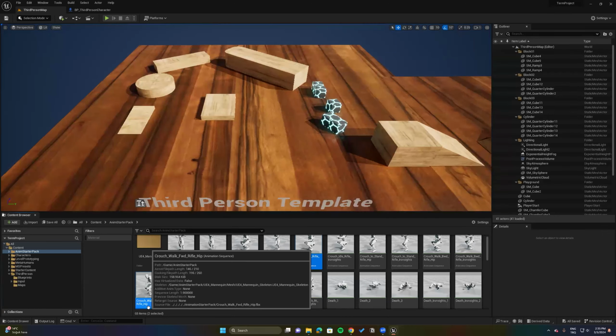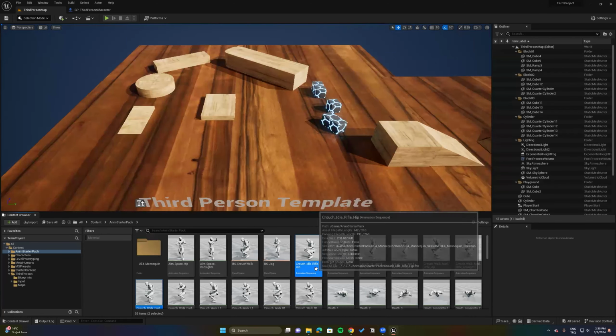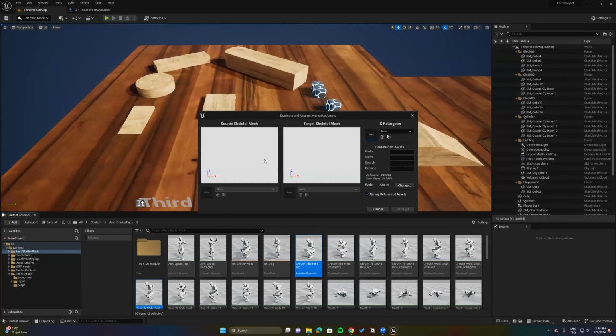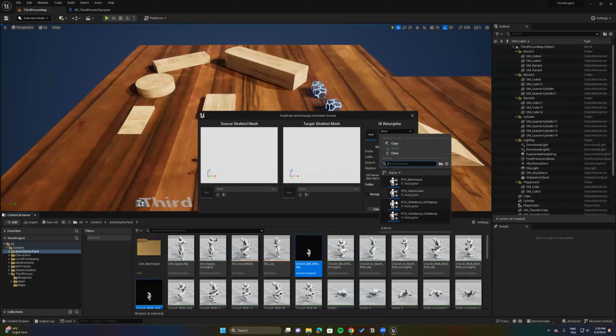This one. Holding Control, you can choose both of them, and if you right click on them, there is an option called retarget animation assets. Go here and click on duplicate and retarget animation assets and blueprints.